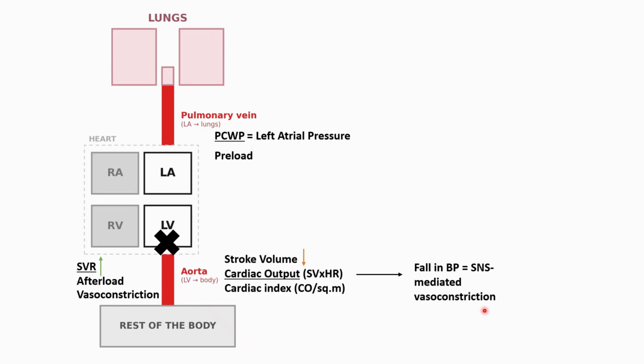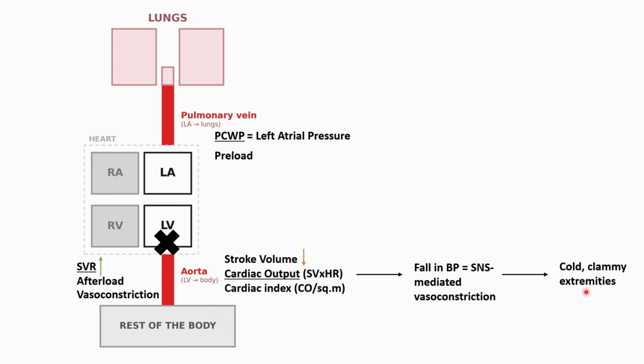But in case of cardiogenic shock, you have vasoconstriction due to the sympathetic nervous system, which is secondary to the fall in blood pressure. This causes a rise in systemic vascular resistance. And now when systemic vascular resistance rises, that causes shunting of the blood. The blood that's going to the vessels in the periphery in your limbs, they constrict. So blood is diverted away from your limbs and to the vital organs at the center of your body, especially the brain. So if there's less warm blood flowing to the limbs, that causes cold, clammy extremities.